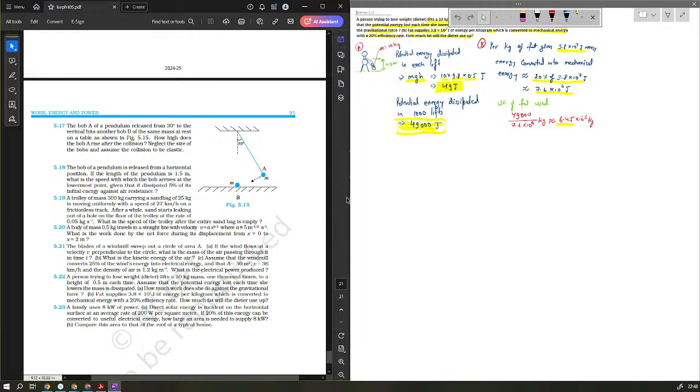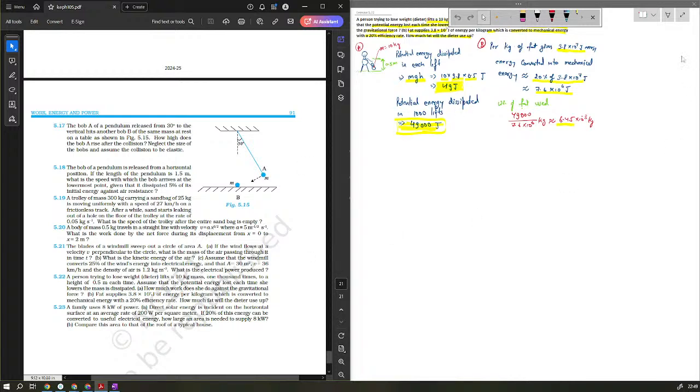So we have been given the work done in each cycle, and we also have been given the total number of cycles, that is 1000 times. So we have to calculate how much work she does against the gravitational pull. Here the work done against the gravitational force is when she lifts the weight, and that is when the fat gets burned up, and we can easily calculate it using the potential energy mgh. So here it has been calculated, and you can refer to it for a detailed explanation.